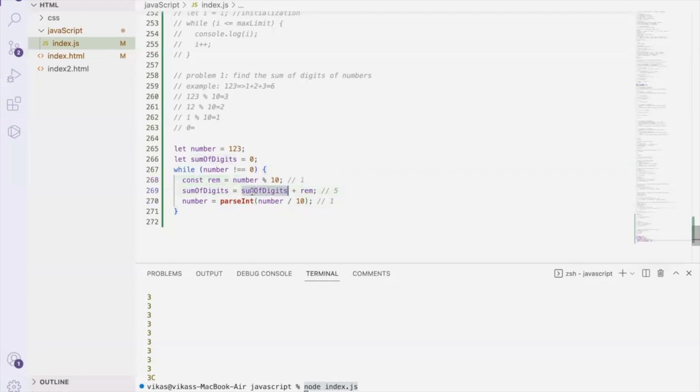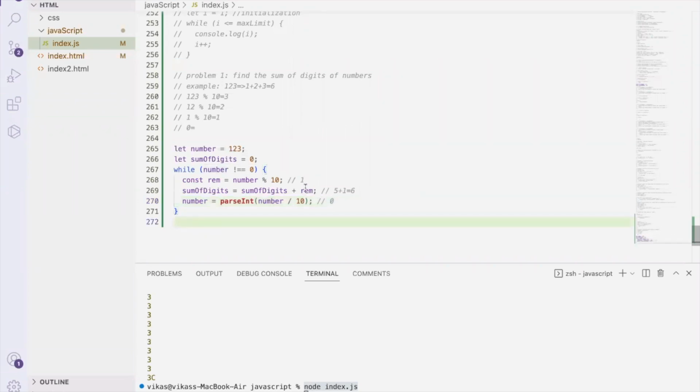So now sum of digits plus remainder, right? 5 I already have in sum of digits, and this time I will get 1, which is 6. Now if I divide here, I will get the value 0. So the value of number will be 0, and here the condition is checked, it is false, and it will terminate the loop.